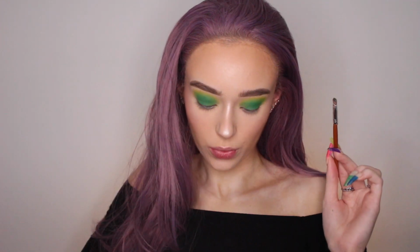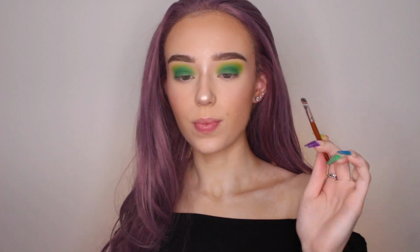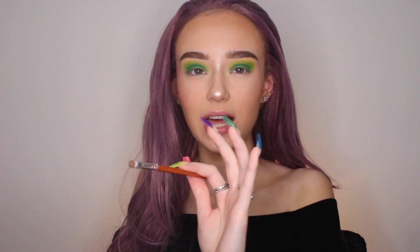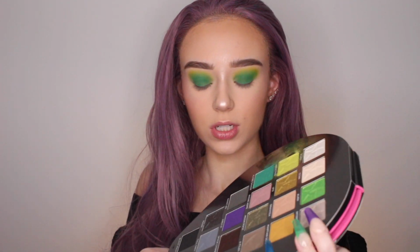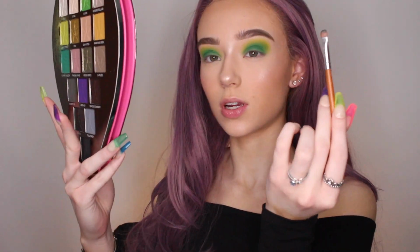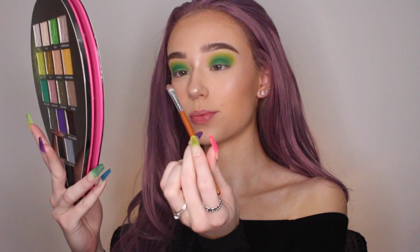Okay, that shade is so buttery. I dipped in there and I just swiped it and it literally just glided across. Oh, duh, there's a mirror on the palette. I'm just going to flip this over and I'm going to use this mirror because I can't see if I don't.